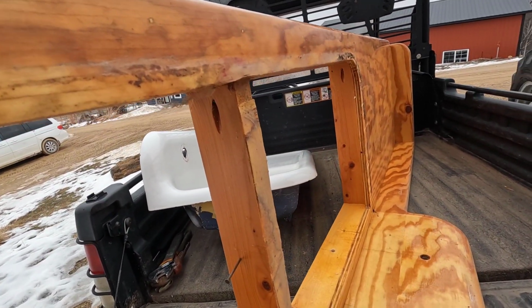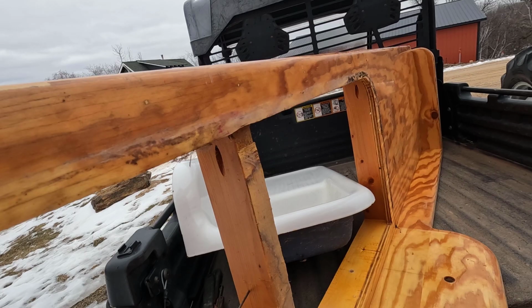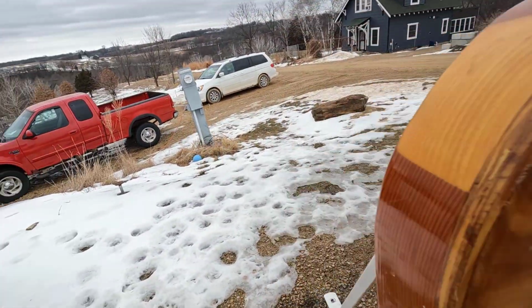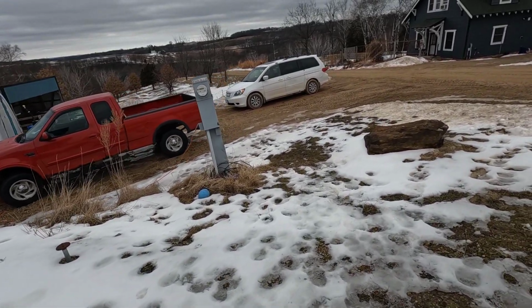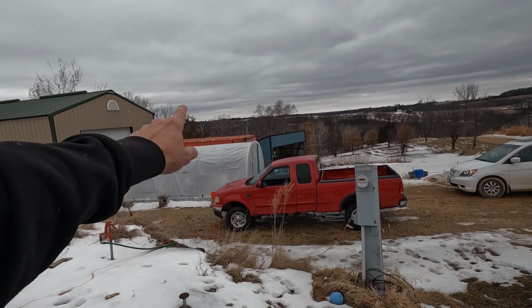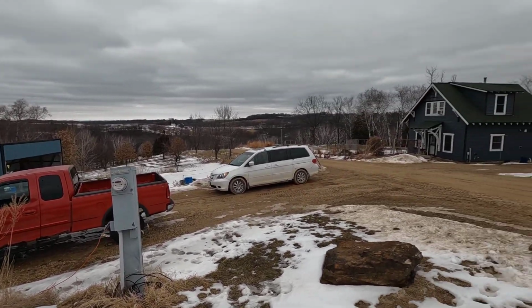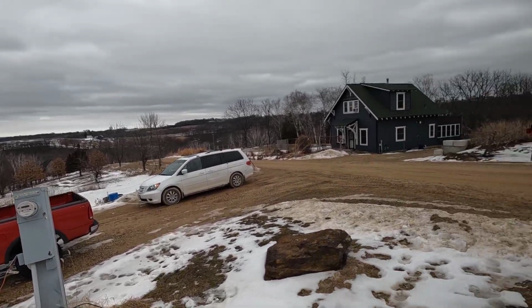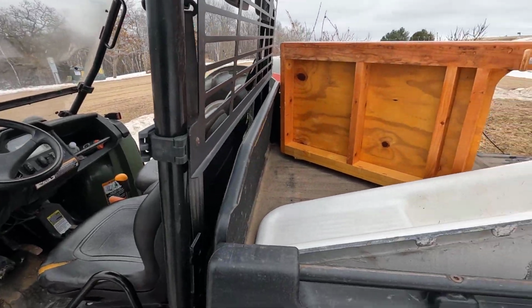Shift this around a little bit so it doesn't fall out. That should be good. All right. Looks like I can squeak in there. I'm going to get this into that container, but first I got to go get some sawhorses. Let me get that set up and then we'll run this down there.